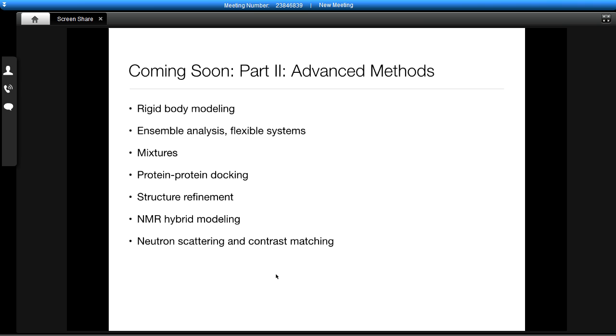instead of X-rays. Most of what I've talked about today has been focused on X-rays, but neutron scattering is also very powerful, and the theory that I talked about is still just as applicable for neutron scattering as well. So with that, I invite you out to next week, and I thank you for your time.